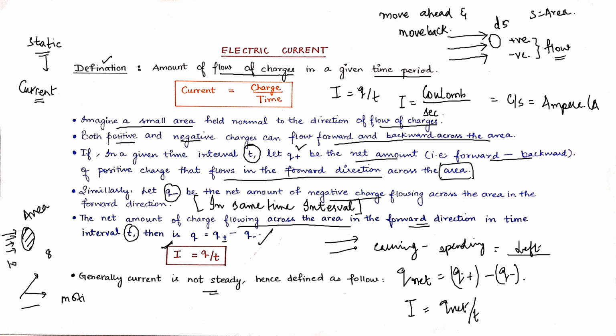So in such a case, we cannot define that they are moving uniformly and that the net number of charges will be equal to this, this and this. No, it is not possible. We have to take some limits and we have to integrate over the full area to understand what current is truly flowing.